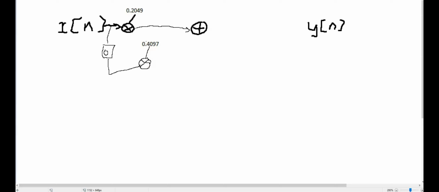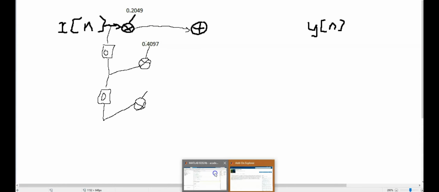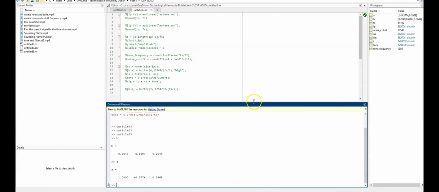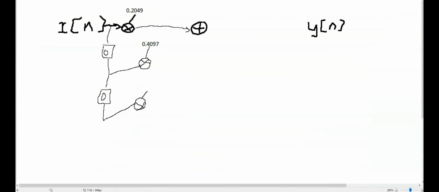And then next we have another delay down here, and these are supposed to be D's, and then we will be multiplying that again by the next B coefficient, which from MATLAB is 0.2049.